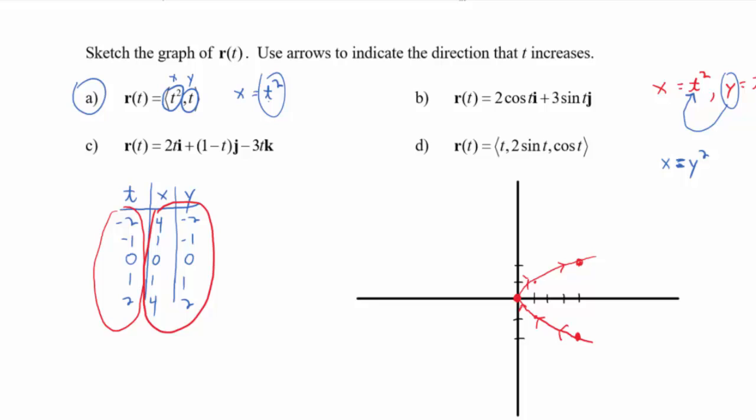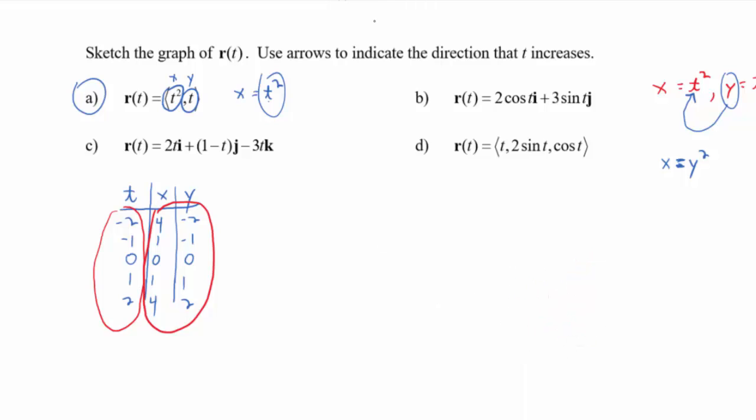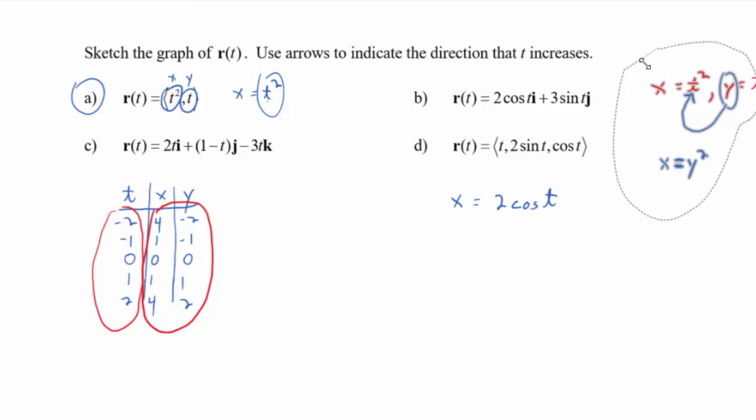Okay, so for part B, I think eliminating the parameter is the easiest way to graph it. What would the parametric equation be for x? Well, okay, the easiest way to graph it is on your calculator, like I just did. 2 cosine t, and let me erase this other stuff too.